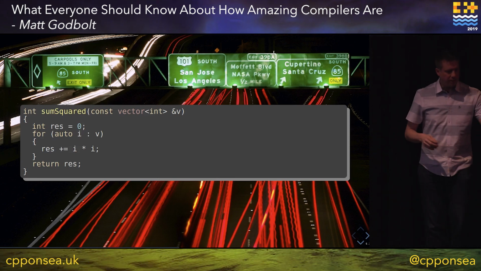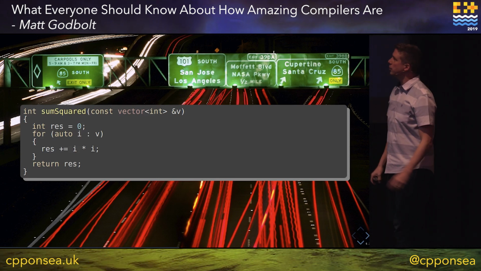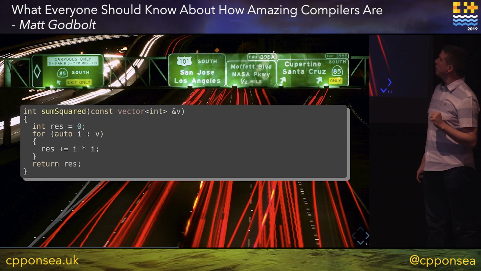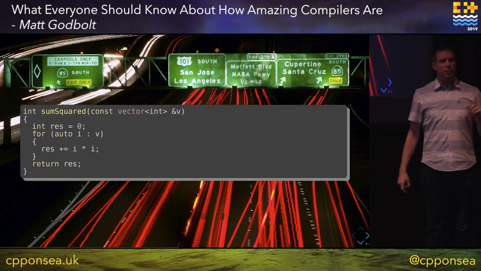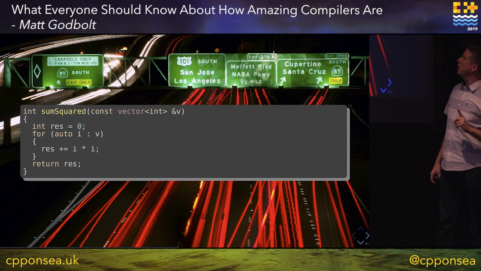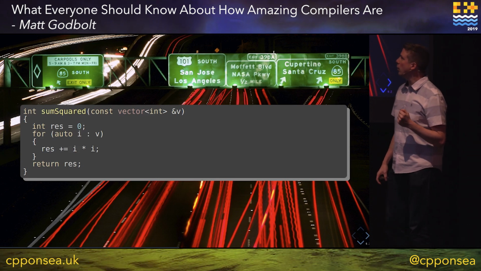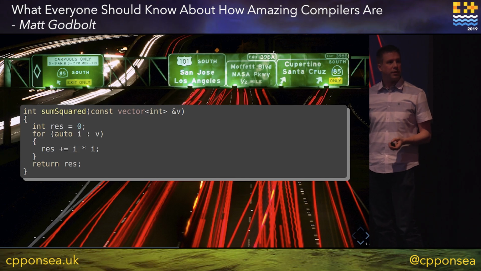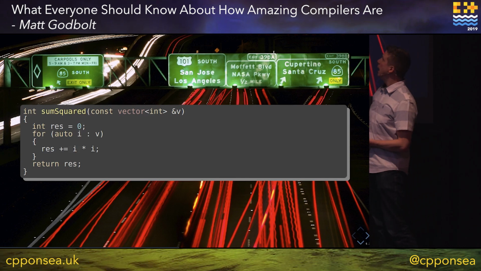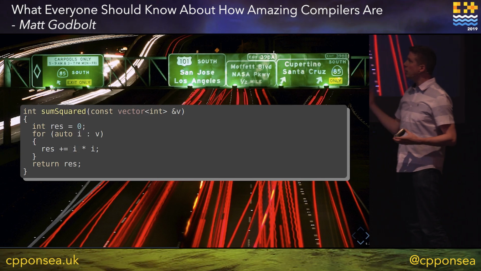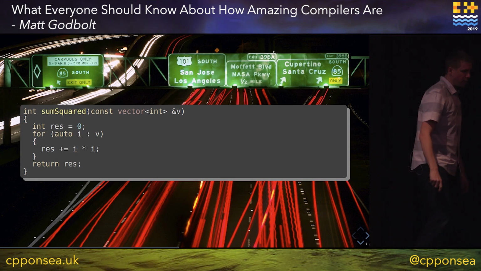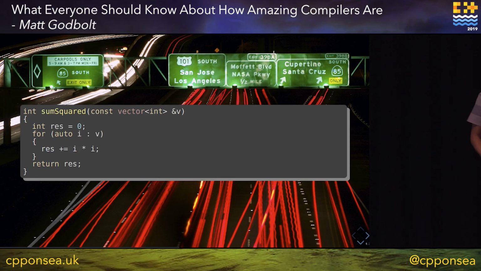So here is a silly function which is totally non-idiomatic, using raw loops and all the things, and using single letter variable names, which we should stop using. But we have a vector called v, and we are going to go over each element in that vector, and we're going to sum up the squares of all of the things that are in the vector. So every element i in there, which is an integer, we're going to square it and add it to a result, and we're going to return that result. Maybe we're going to do a root mean squared type thing or some other statistical thingamajig.